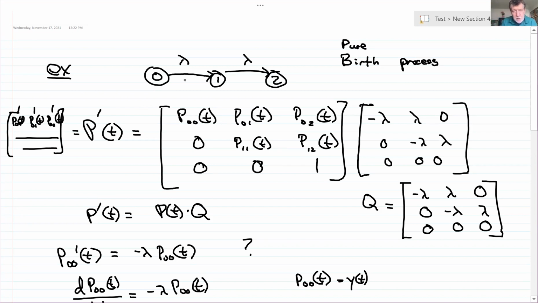Suppose you had a pure birth process. So there's no rates going down, there's just two rates going up, and they both happen to be the same. And what I wanted to figure out, well, we wanted to go back to either the forward or backward equation. And this was the one I looked at. So let me redo this a little bit. Originally, I just put in a 3x3 guy. So this would be P10, this would be P20t, and this would be P21t, and this would be P22t.